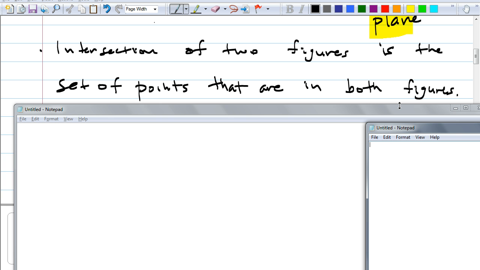So when they define things, they want to make it as simple as possible, but yet it has to be precise, right? If they don't define it precisely, then some people may get a different idea, and guess what? When they try to do problems, they may be on different pages. Then you can't solve the problem correctly. Okay, so this is what we do here. May I move on?